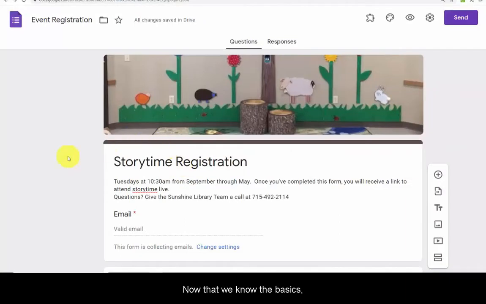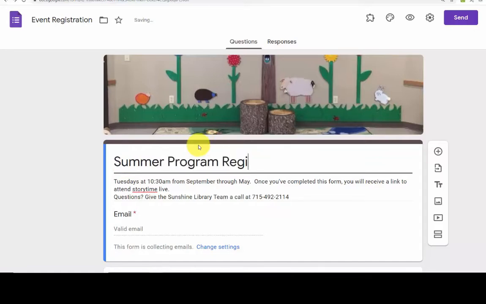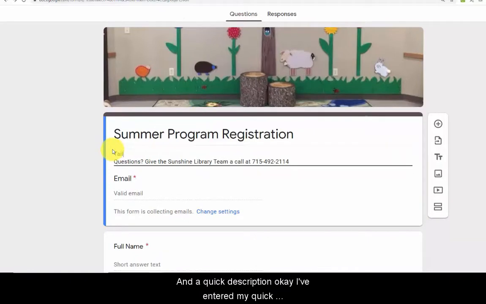Now that we know the basics, let's walk through how we could use Google Forms to sign up for summer reading program. I'll use this same sample form. So, in the title area, I will put Summer Program Registration and a quick description.